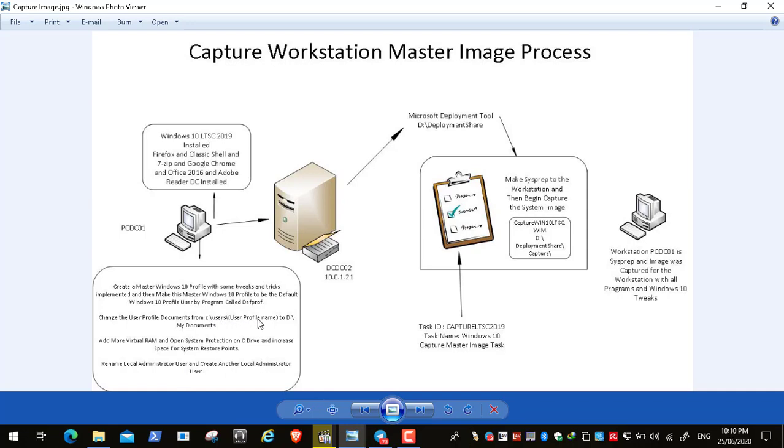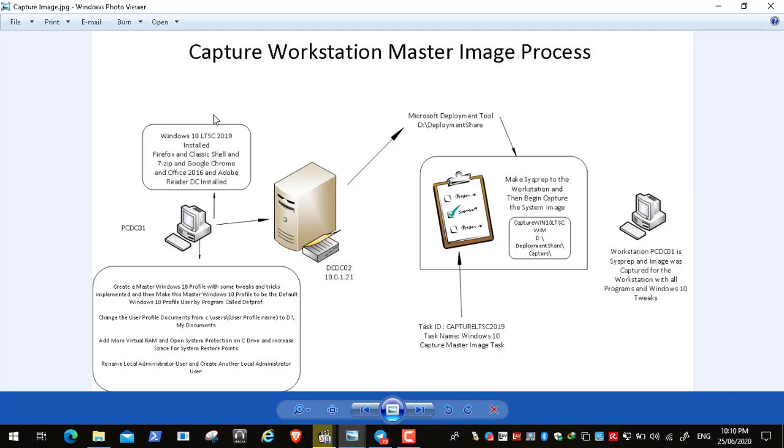If another user, for example called Ahmed, accesses Windows, all of these changes will be applied to him as well. So he will have his documents in my documents, a virtual RAM, the system protection, and the local administrator will be the same. All of this will be done through devprof. Anyway, please wait and see this practically, because all of this will be clarified. Maybe the theoretical part is not clear, but when we implement it, this will be very clear.